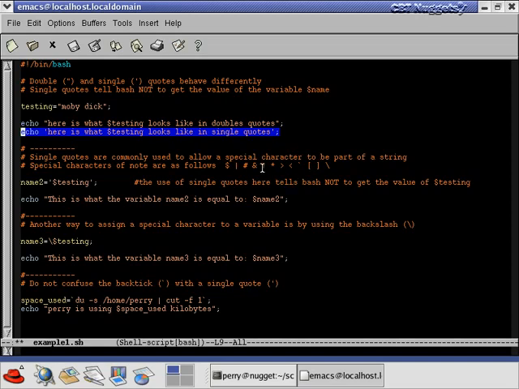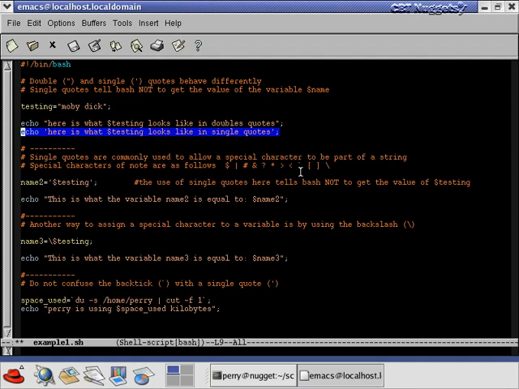The ampersand is to put a process in the background. The question mark and the star are for wildcard characters, and we see these all the time at the command line. Like if I say ls *.txt, then it will list all the files in the directory that end in .txt. The star will match with anything. This one redirects the output of a command to a file. This one redirects the input of a command, taking it from a file.